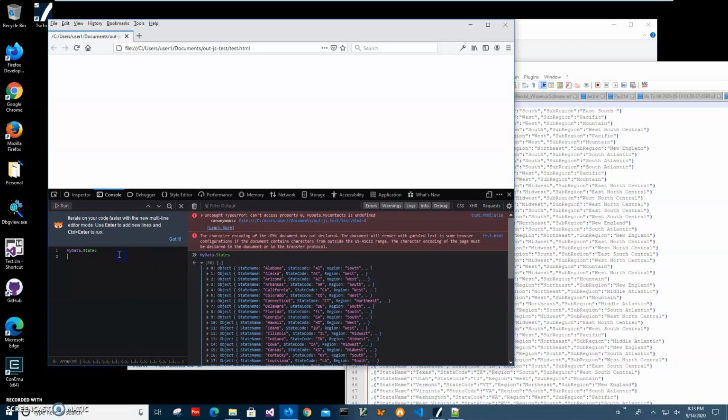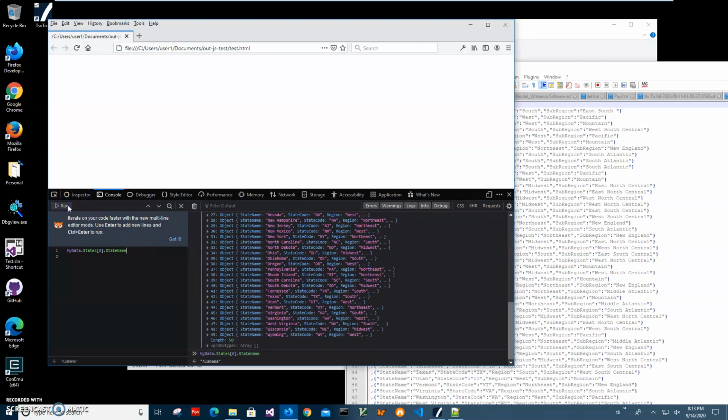So now let's address the first record 0 and display dot state name. See, when I press dot, I have all my fields, and because you may have a different TSV file, your fields will be different. So just display state name, and when I run it, I will have Alabama.